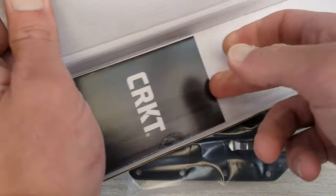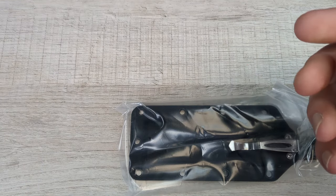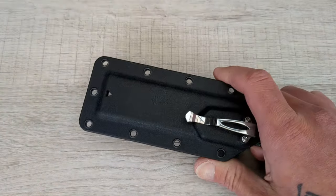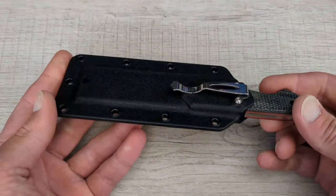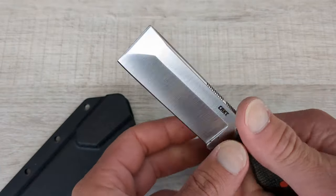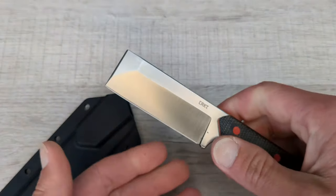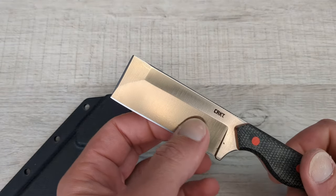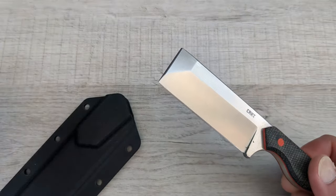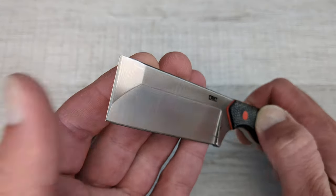Here we go. You have a little pamphlet in there. So here we go — I am stoked to get this thing and start carrying it. This is the CRKT Razzle, or Razel, or however you want to say it. This thing is awesome. It's like a chisel knife and this is perfect — absolutely perfect for me and my day job. Being a carpenter, I always have a need for an edge, and because I'm a carpenter, a chisel comes into play a lot, whether it's scraping or what have you. Having this secondary edge is going to be awesome.